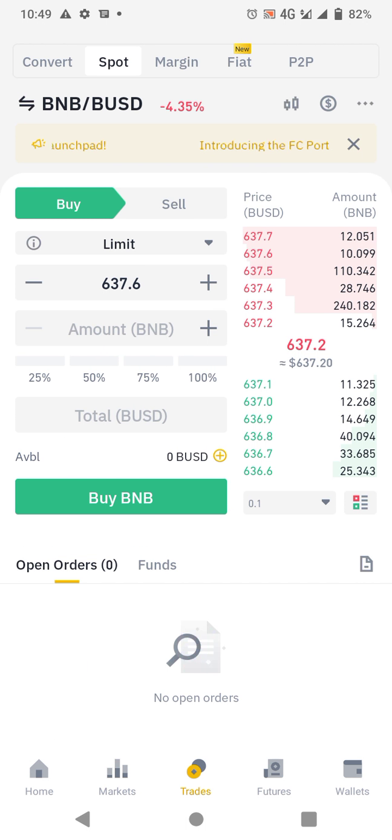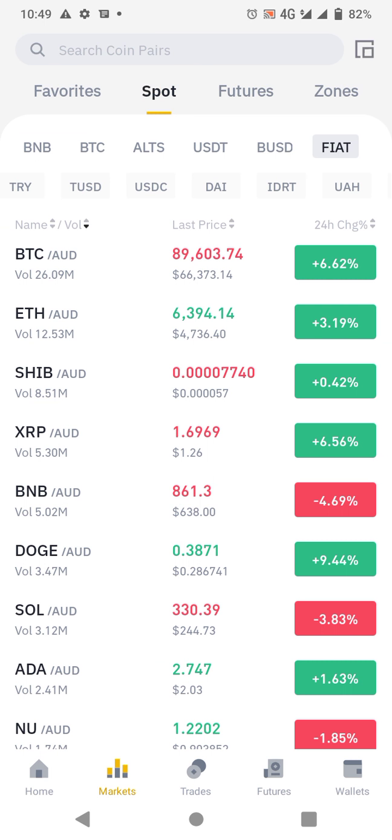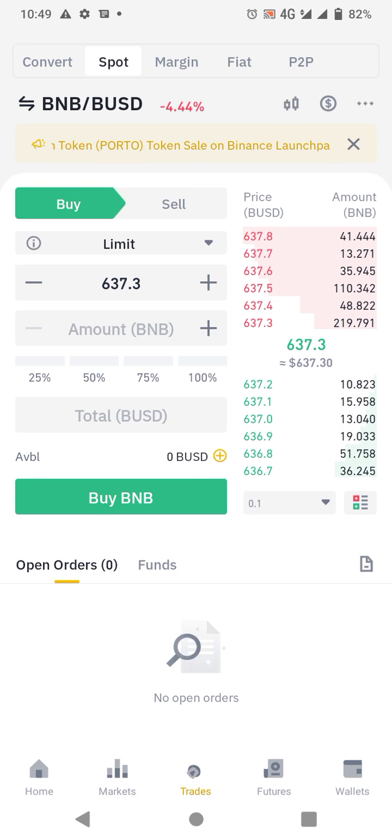Now this is trade. Trade, how will I put it? I said market is a place where buying and selling take place. Now trade means exchanging one thing to get another thing. Now you can see this BNB slash BUSD. This is where you can trade. That is the market space I showed the other time. I mean this market space, these ones. The place you can trade them is this.